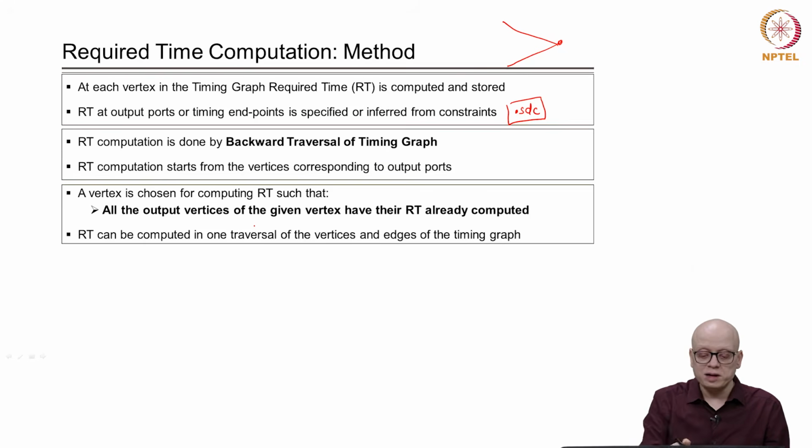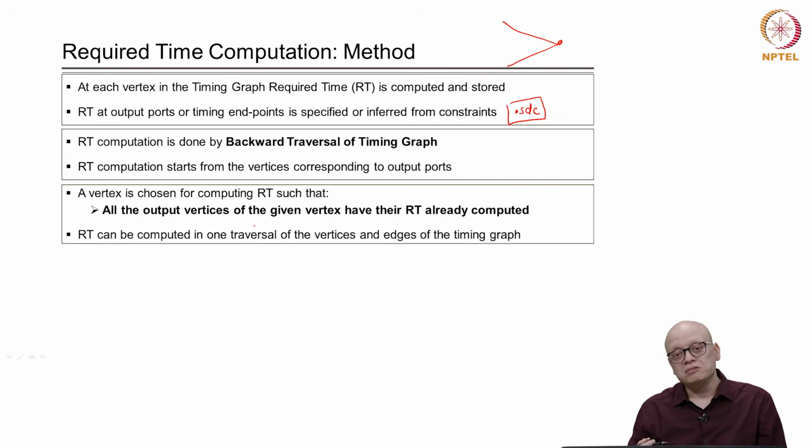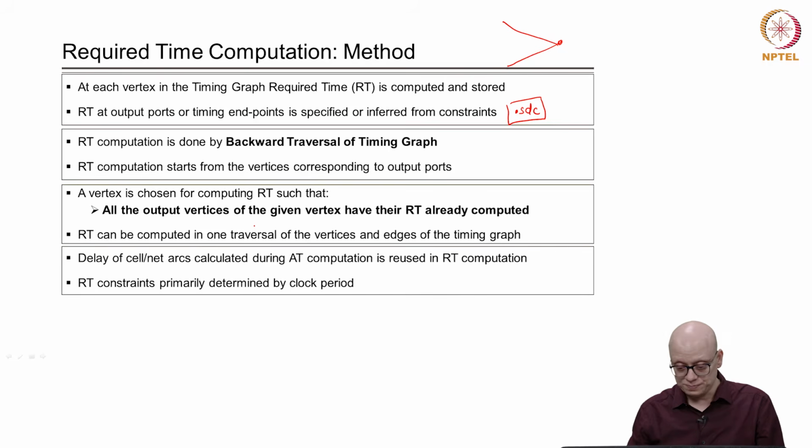So, required time can be computed in one traversal of the vertices and edges of the timing graph, and that is why the required time computation is also very efficient in static timing analysis, and this makes static timing analysis a very efficient way of ensuring the safety or timing safety of our circuit.